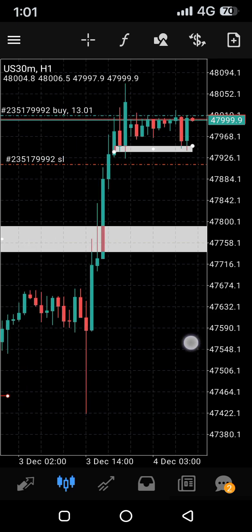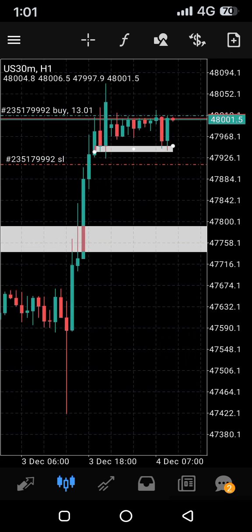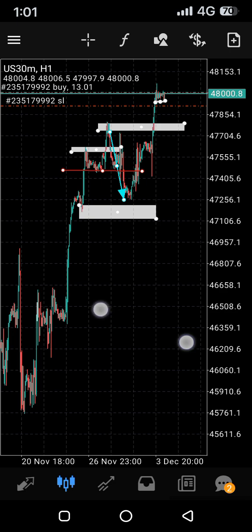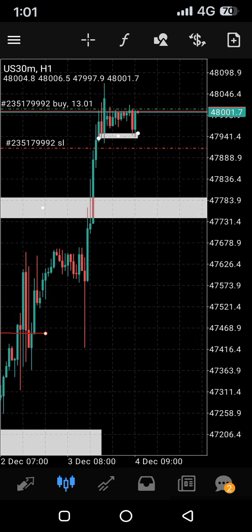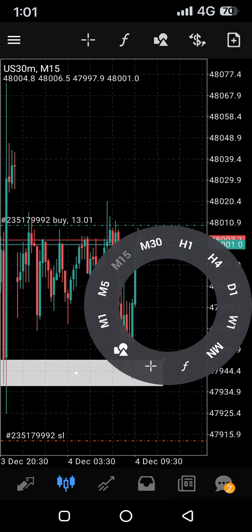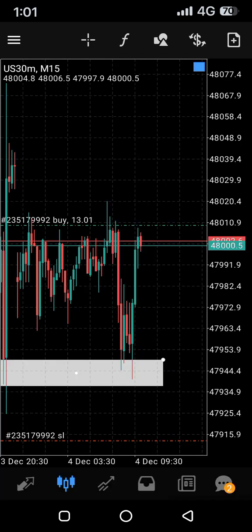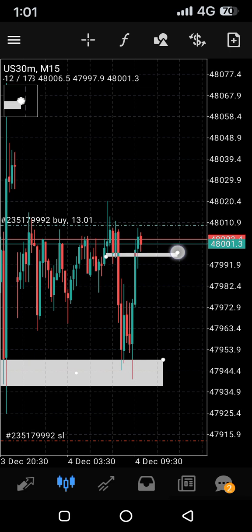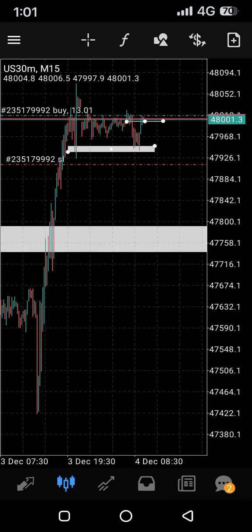But on US30, I'm having a bit of a condition. If price goes underneath that low, I'll be out of the market, of course. But let's first wait and see what price gives us, because on the M15, I see that we have a very strong structure for sales. This is a strong selling structure. So let's wait and see what price gives us in both pairs.